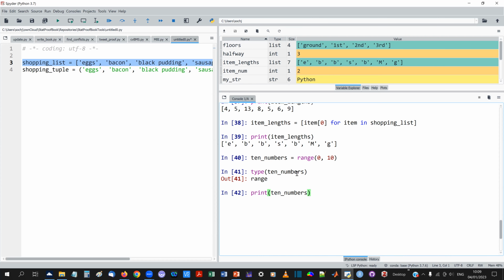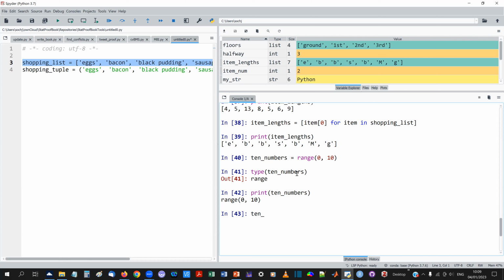Because if we print this variable, 10 numbers, we get exactly what we have entered to calculate it. This is somewhat unfortunate because we would expect this range object, if range stands for all the numbers starting from A up to but not including B, that this variable now contains all the numbers 0, 1, 2, 3 up to 9.